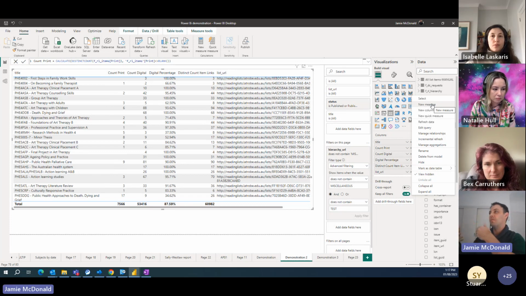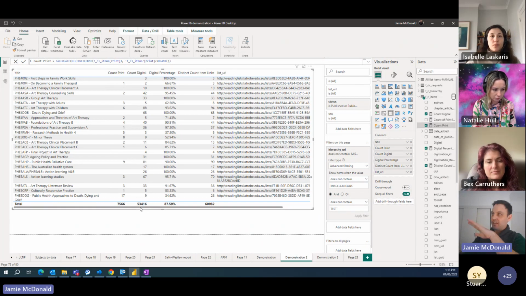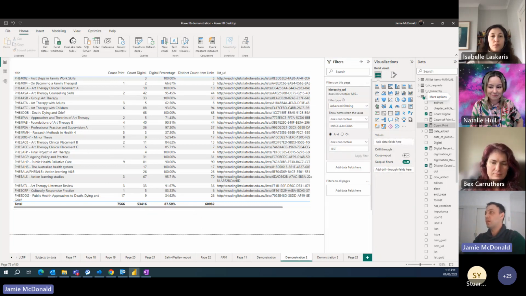To my limited experience, there are different reasons you'd use Power Query and different reasons you'd use DAX. Keep in mind that the print and digital column I created previously in Power Query is a permanent field I've added to the data, whereas the DAX is applying a measure, so that will only display based on how I've assembled the visual, if that makes sense. All right, so that's the second thing I use it for.